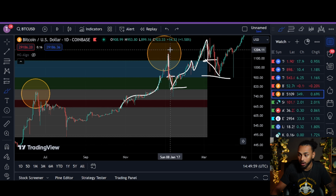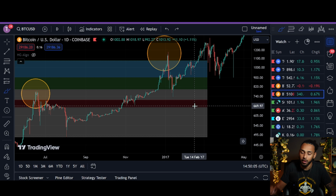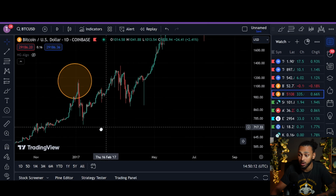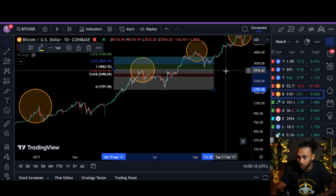All simply based off of this. Now, or sorry, no, it was off of this right here. This little move. Now that you see that what I'm saying is true, off these two examples, which isn't enough, you need to go back test this yourself. Off of those two examples, let me just speed run you through some of them. I'm not going to just draw the lines out, but I just want to speed run you through it so you can see it. Okay, boom to boom, 1.272, 1.618.